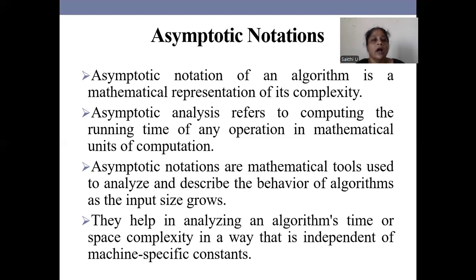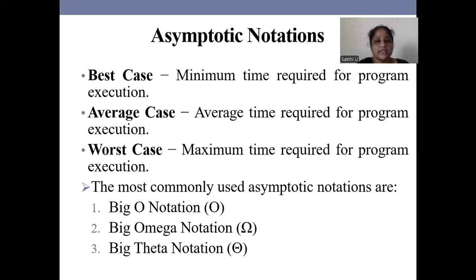During running time, we can record the execution time on a computer, or we can do mathematical analysis. We can apply calculations, formulas and constraints, so we can find the efficiency in terms of mathematical notations without executing in real time. That is called asymptotic notations. There are three cases in asymptotic notations: best case, average case, and worst case.